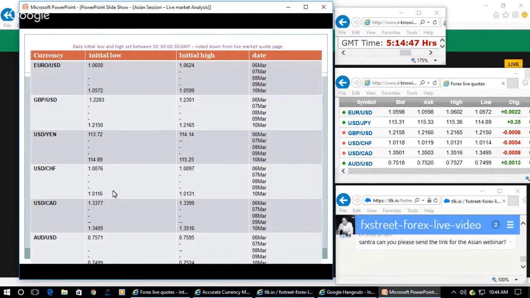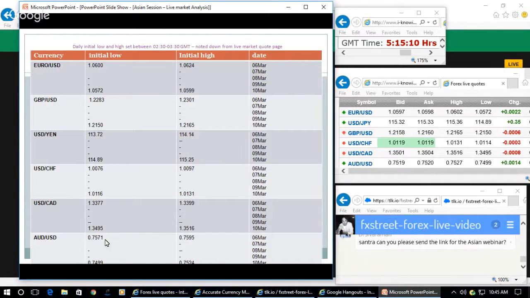So always before the drop, they will make an extended stop point. In the case of CHF, 1.0166 is the low. They just breached it by 2 pips. 1.0114 is the new low, and they are holding above the initial low. The high is 1.0131. They have not breached it. They are likely to come down in the case of USD CHF.